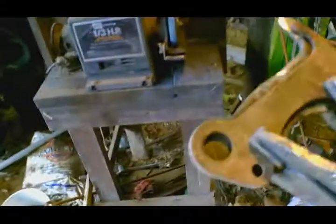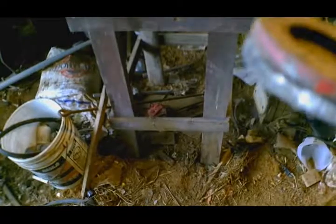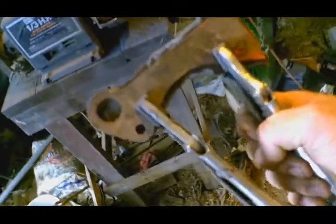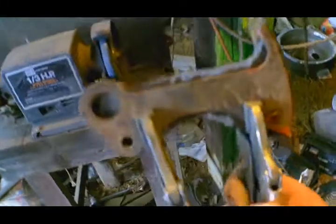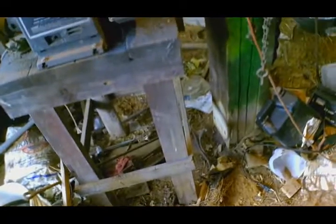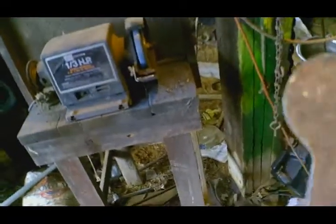Alright guys, so we're getting this one end anyway pretty good. I'm going to have to reset just a little bit on this and keep grinding some more. As you can see, I've got a couple pair of vice grips to use to make it all work out a little bit better, easier to hold on to and stuff. This thing's probably not going to look real pretty, but it will serve the purpose, I think, once we get it ground down.